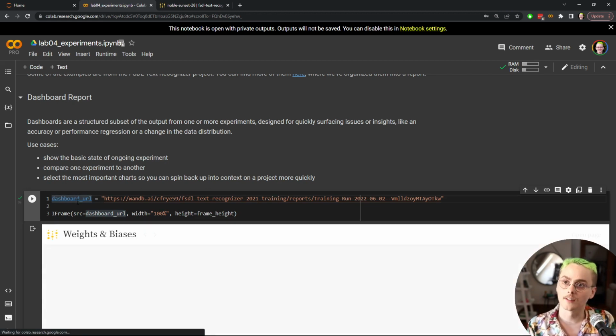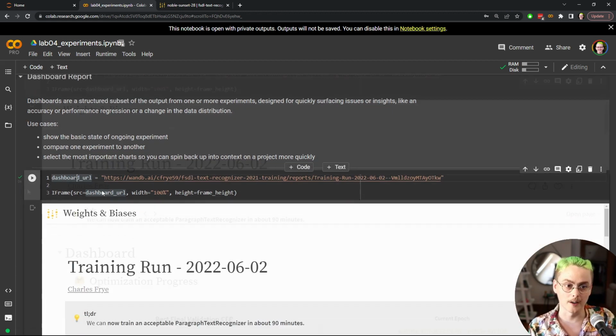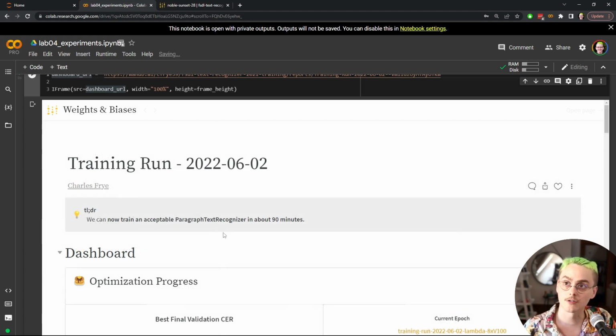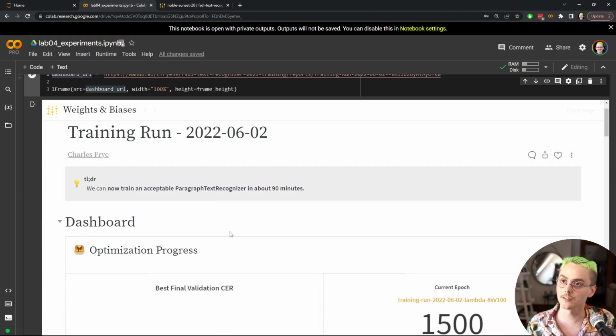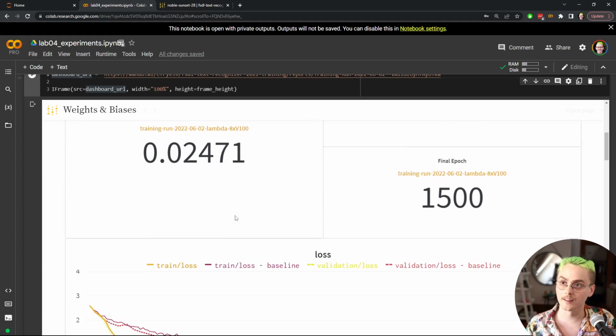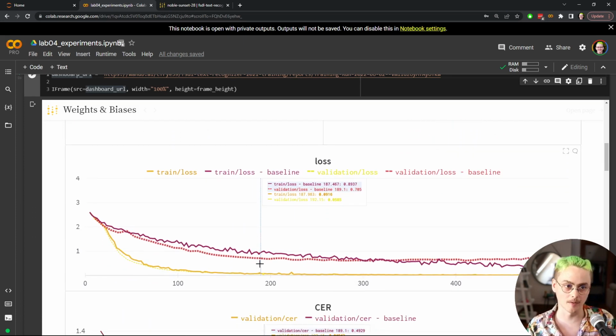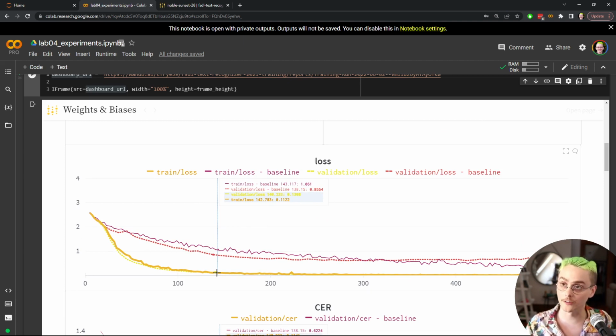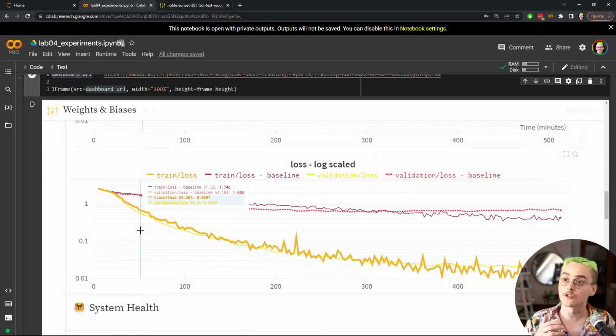So let's take a look at a dashboard report for one of our training runs. You can see there's a lot less information than there are on those run pages or project pages. And there's an attempt to organize it for it to be really quick to see differences between a baseline model, like these two lines up here, and the current model, like these two lines down here. We can see that the loss is going down faster for the new model than it was in the baseline model. These charts are heavily customized here in this dashboard, like we've incorporated log scaling so that it's easier to see differences in the loss once the values get low.